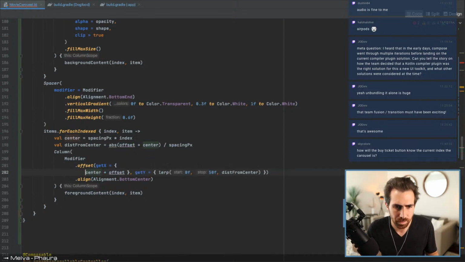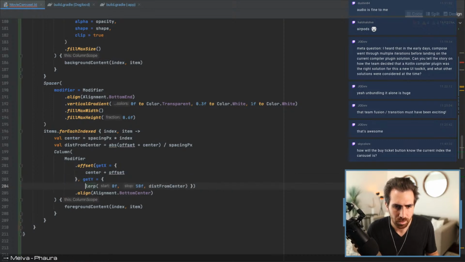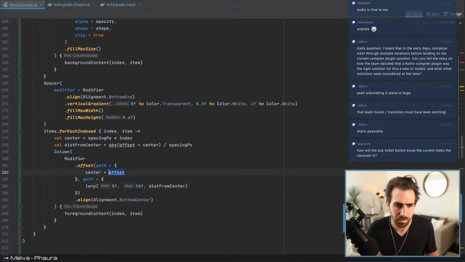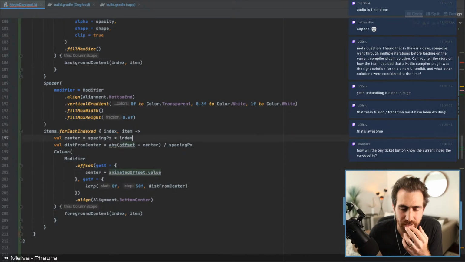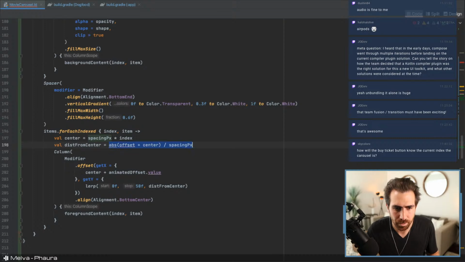It's interesting because one of the things I want to do is try and get it so that offset isn't read in this composable. So I'm going to move this calculation here.